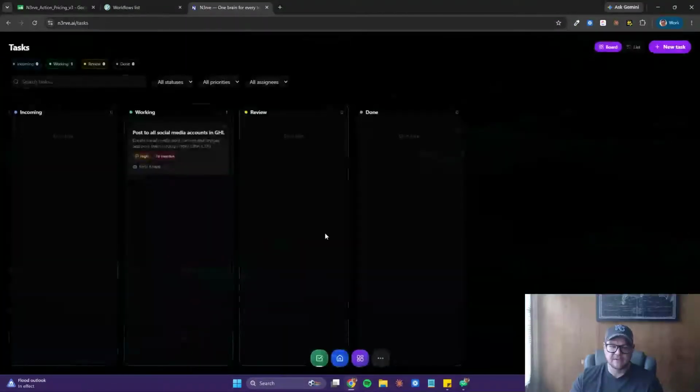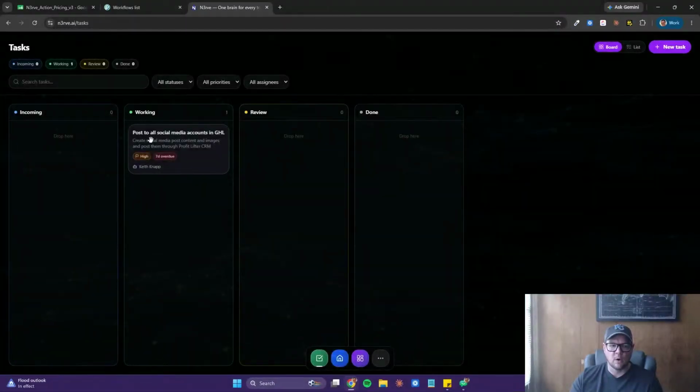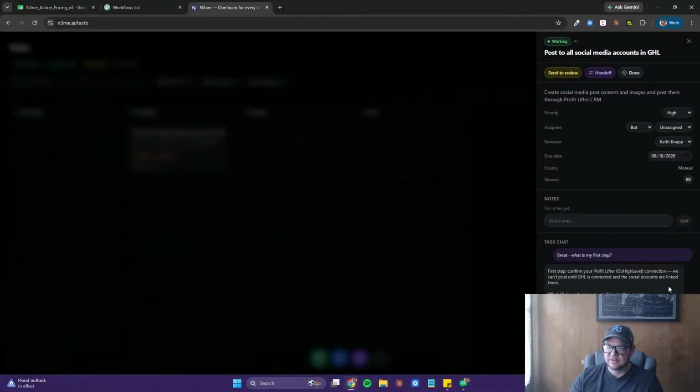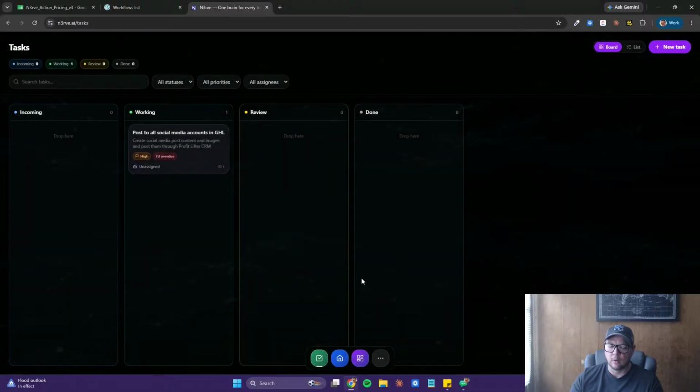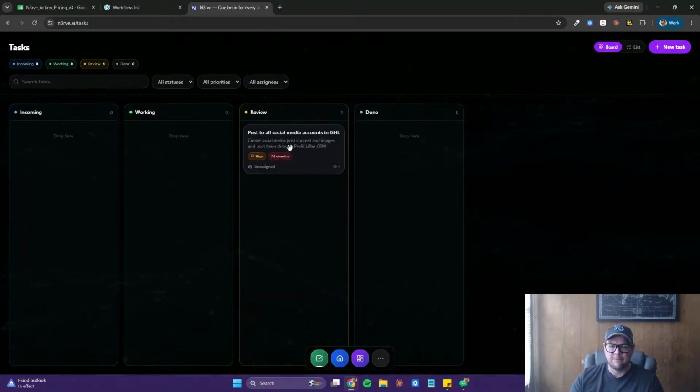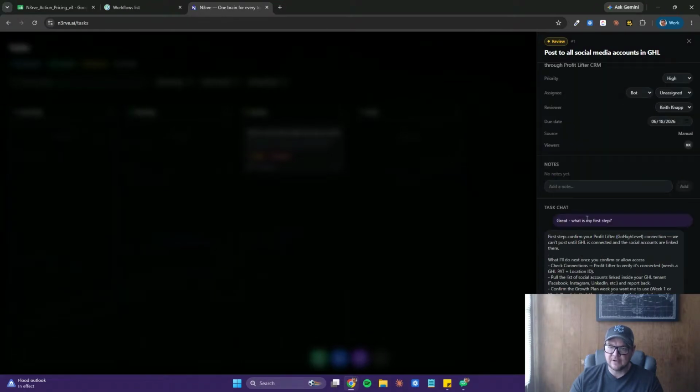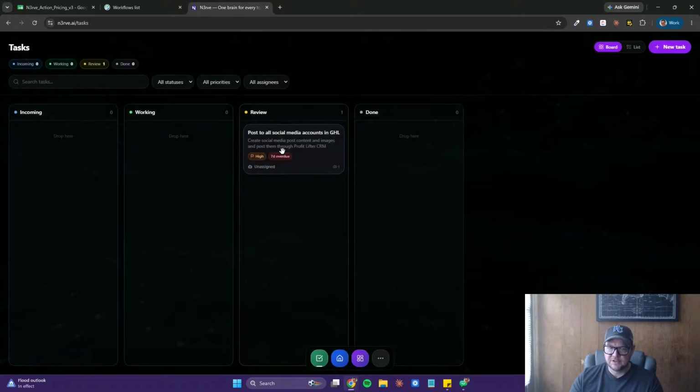So part of the task system is while you're in here working, and this doesn't necessarily have to be you. Again, you can come up here and you can assign this to your bot. You can assign it and hand it off to the bot and let the bot actually do the work, which we'll show you here in just a second. And that was the update that my team was pushing, so we'll make sure that it's ready to go. But before everything's done, you will actually have a review here, and the task, the conversation will update with the review.